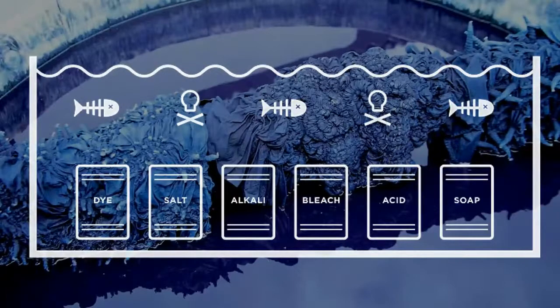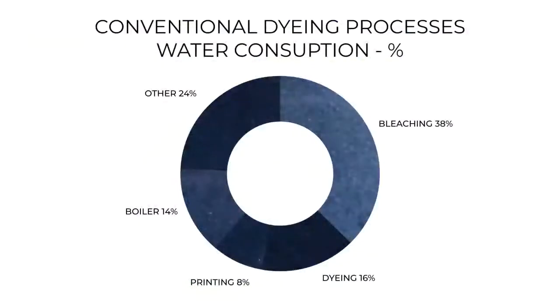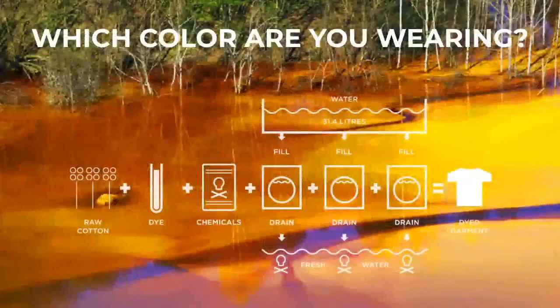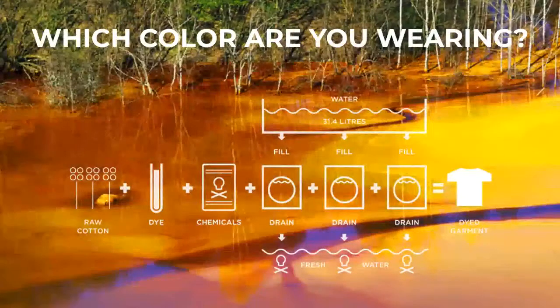So this is what water consumption in a conventional dyeing process looks like, where very much of it is actually bleaching. And bleaching is one of the most disastrous parts, because all of that bleach is then discarded carelessly into waters, ending up looking a little bit like this. And I know that these places are not close to us, but it is killing everything around us, flora and fauna, and we do need to find real alternatives, and quickly.